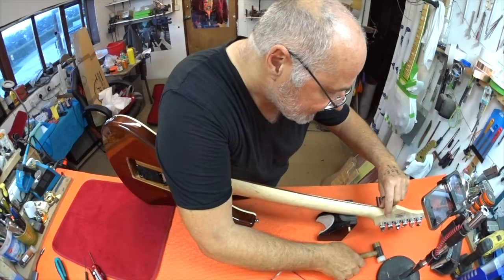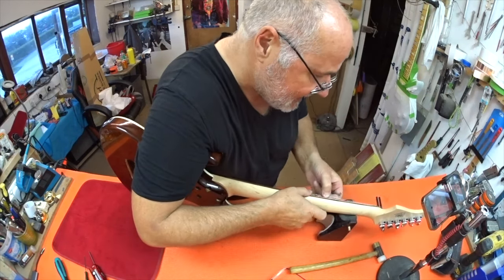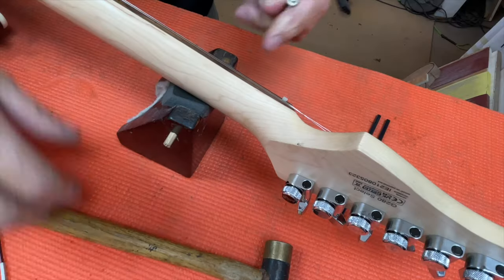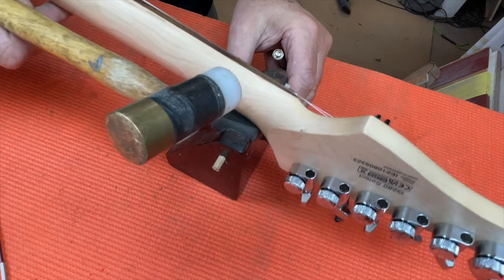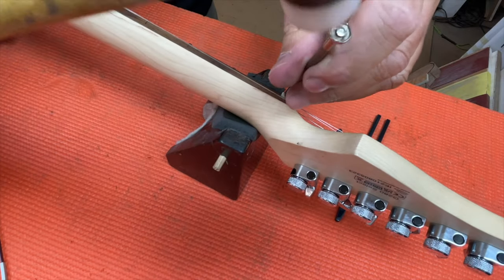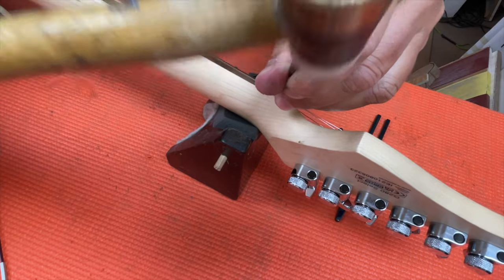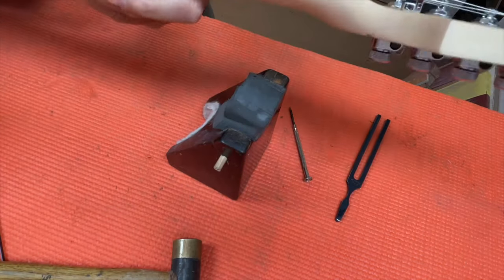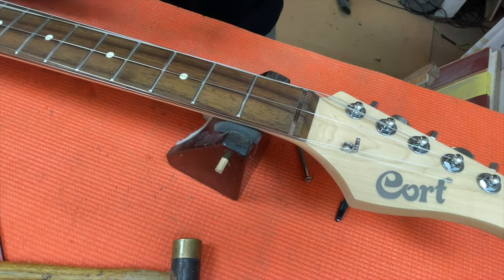So yeah, I got these strings. For ease of access, I might even actually have to just let that one move, which is terrible really. So I'm going to support the neck here, and I'm going to give this a little tap. Thankfully, that came out nice and easy. Could really have done without fighting this one.